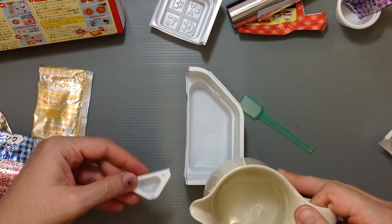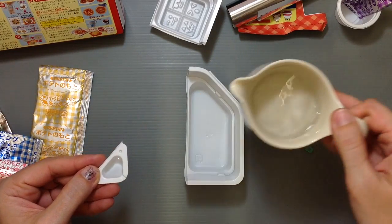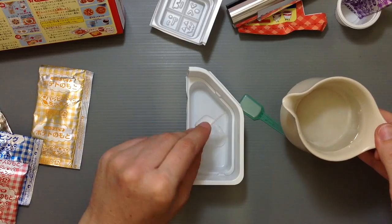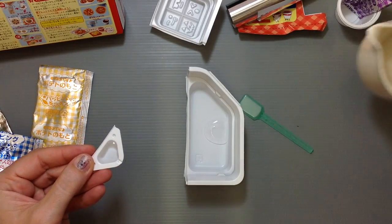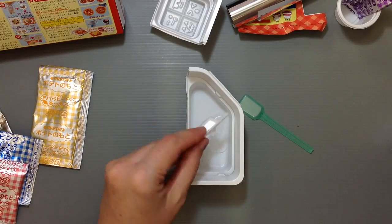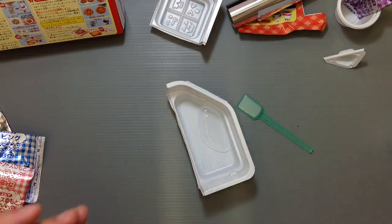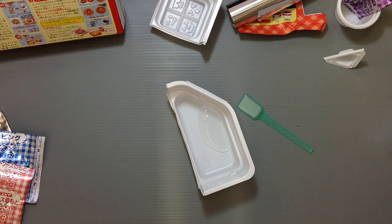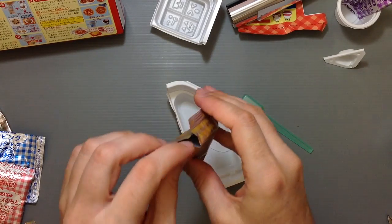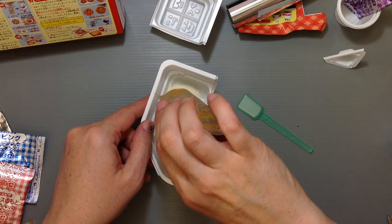You do want to try to keep this so that it's not totally concave or convex. You want to be as close to the edge as you can. That's what's going to lean it towards being more accurate when you're done. Sometimes if you put a little too much or not enough, you wind up getting it off a little bit. That part can be a little hard for tiny kids, so keep that in mind. I put 2 in there, and then I can cut or tear open the potato one. Sometimes it's good to cut it, because I know little kids sometimes tend to tear it open and things fly everywhere. So I'll just pour this in.